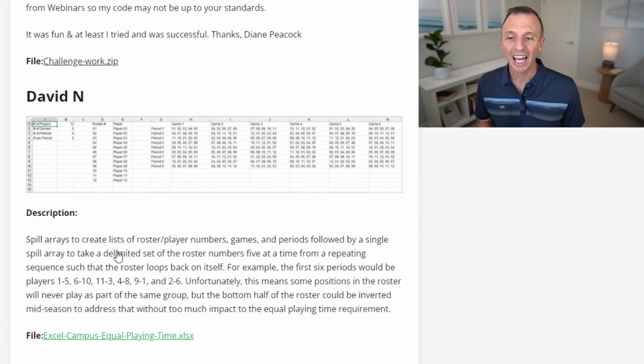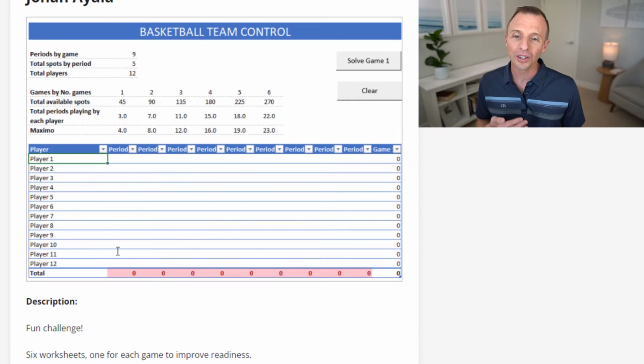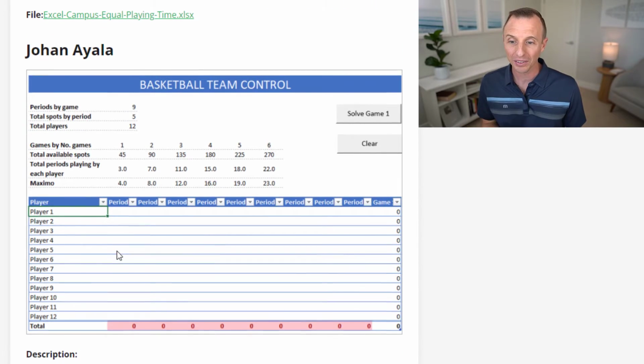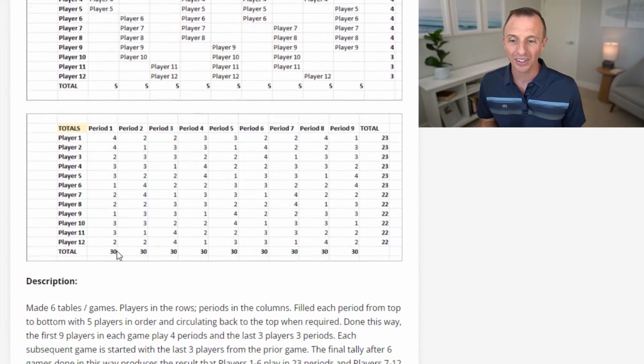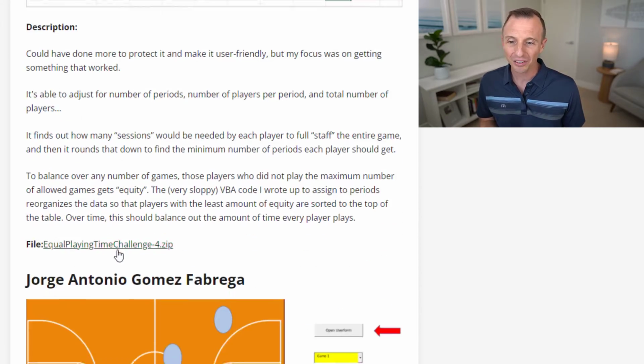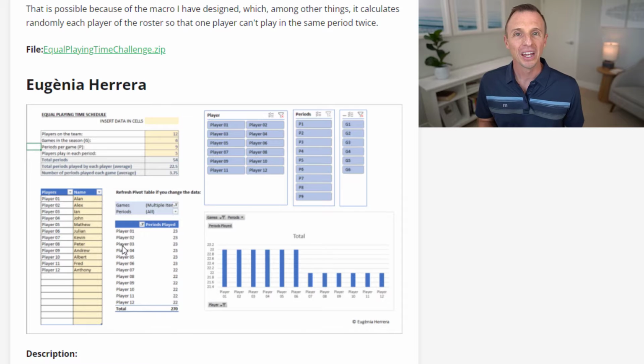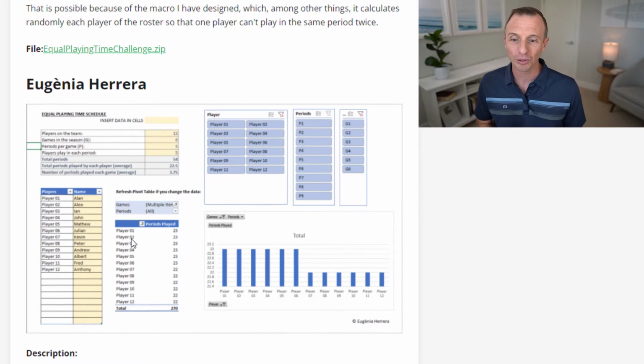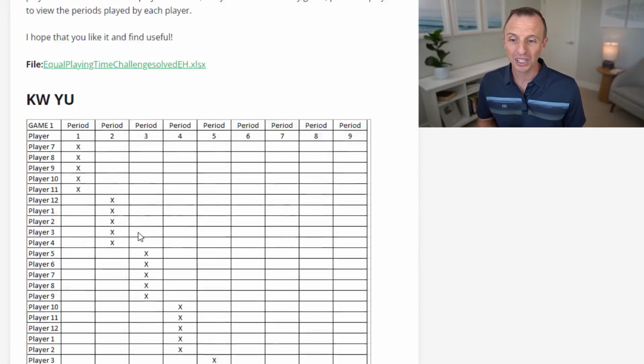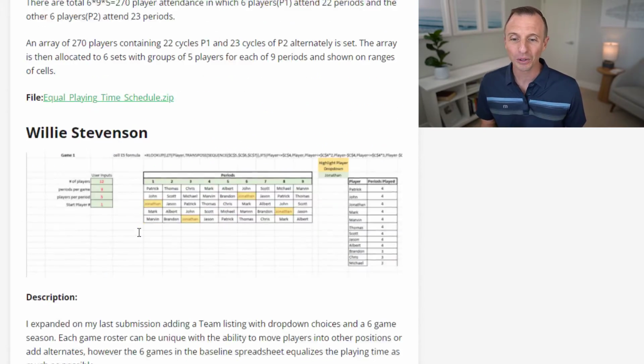on this page, and you can just scroll through this and see all the different ways that everyone has laid out and designed this solution. There's a ton of different ways to go about it. Every single one of these is unique, which is really cool. And also the solutions and the tools and formulas and Excel features that everyone used were all pretty unique as well. So it's a great learning resource here.